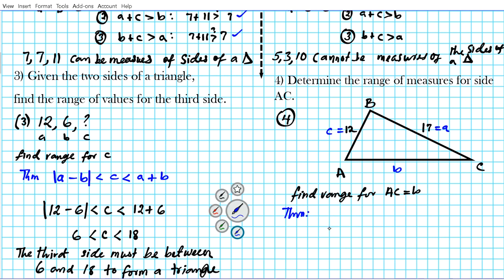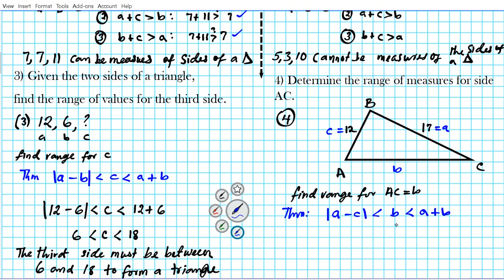are 3 variations there. So if you look at, I think the second one, you see that for B, B has to be between the sum of A and C and the absolute value of A minus C. So the theorem is going to be the absolute value of A minus C, because we don't want negative answers, is less than B, and B has to be smaller than the sum of the other two sides. So any side is between the sum and the difference of the other two sides. So this is the condition that we have right here.